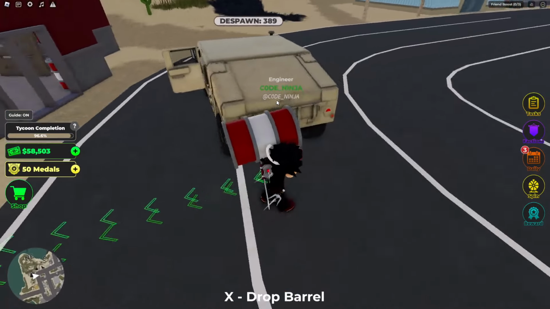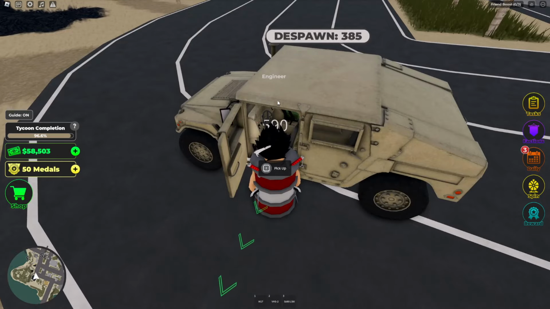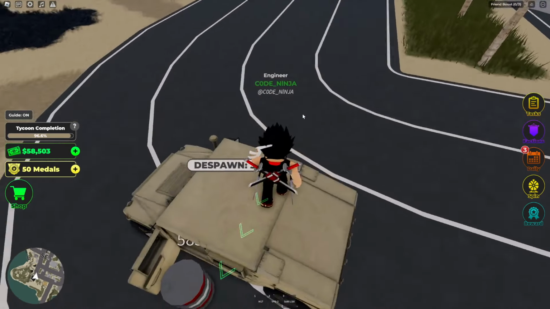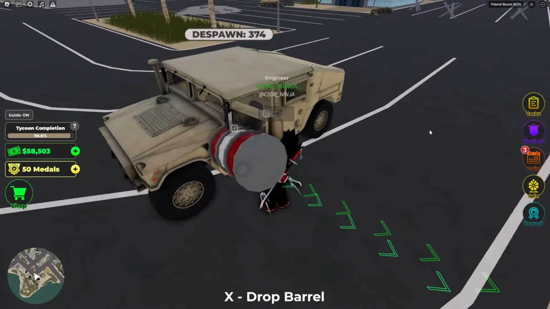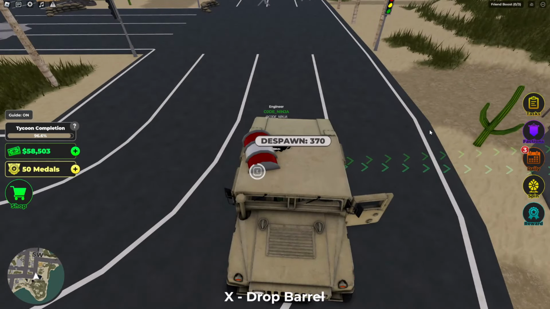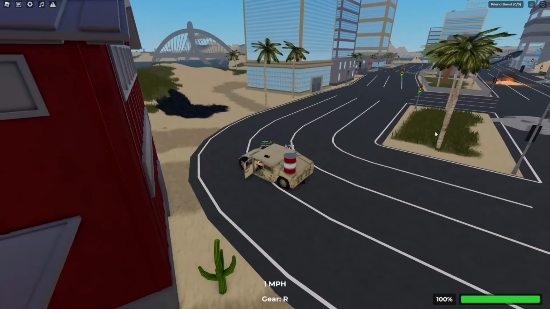Can we, like, put it in the trunk? Can we put it in the trunk somehow? Hello? This is actually what I don't get about this game. Like, why? Just let me drive with the oil barrel.